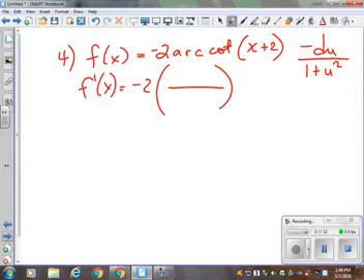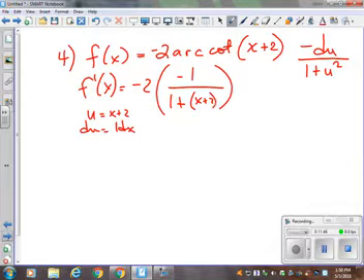All right, if u is equal to x plus 2, is the du going to need anything? Nope, because the derivative is 1. So we're just going to say -1 up there. 1 plus x plus 2 quantity squared. Now this one's a little different than the last one because it has a plus sign in front of the parentheses. If it has a minus in front of the parentheses, you have to distribute it to everything as you square stuff out. But this one has plus, so I'm just going to square and add 1 to it.